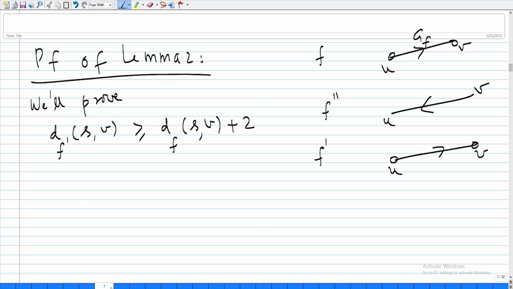The same edge, if it gets critical again, it is because it got flow shortest path augmentation through the reverse, and I will argue that the shortest path length from S to V in your new flow network, residual network, increases by at least 2. How do I show this? Well, let's write this down and we will see.